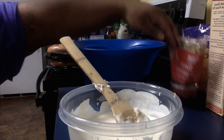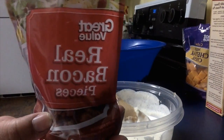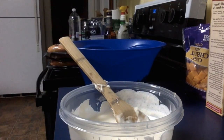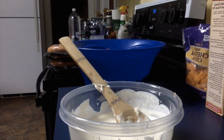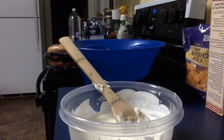Next thing you're going to want to add is a whole bag of real bacon bits. I'm just using Great Value brand. You want to get the kind that's actually bacon. You can use that soy bacon if you want, but it's going to get a funky texture after your salad sits for a while. This is a 2.5 ounce bag. I'm using the whole thing. Watch out for the little freshness packet in there. This one didn't have one.